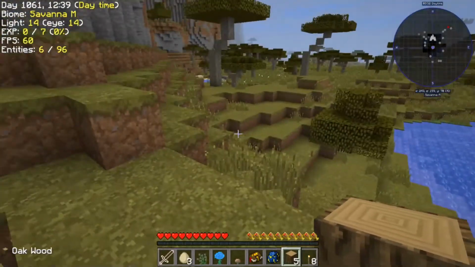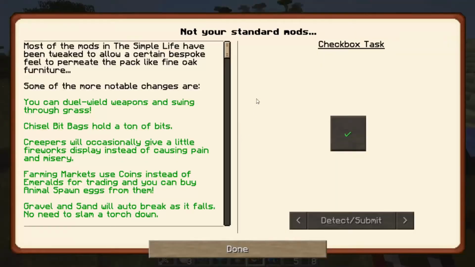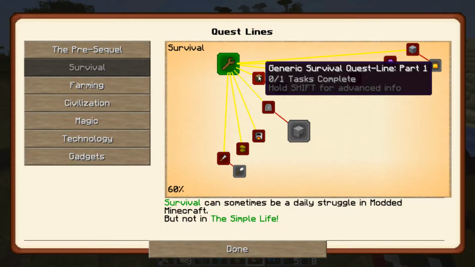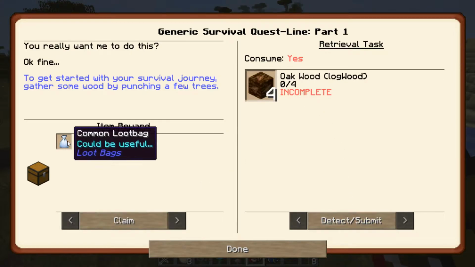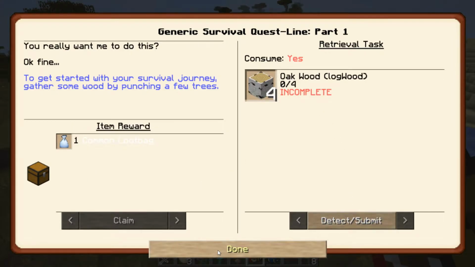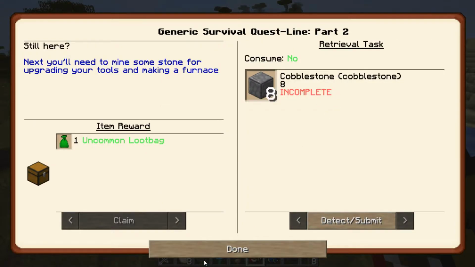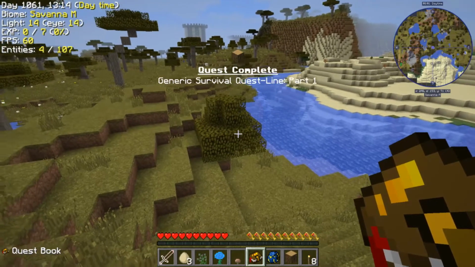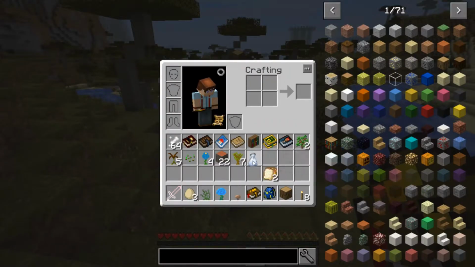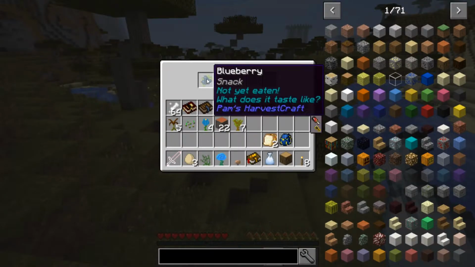Anyways, let me go ahead and let's take a look at our quest book, see if we got anything else here. So this one, generic survival quest line part 1. Okay, collect 4 logs. We got that, and that gives us a loot bag. So we got that. And then the next thing it wants us to do is get some cobblestone, which we will have to make some tools in order to do that. Let's take a look in our loot bag, see if it gave us anything worthwhile. And we got some blueberries.